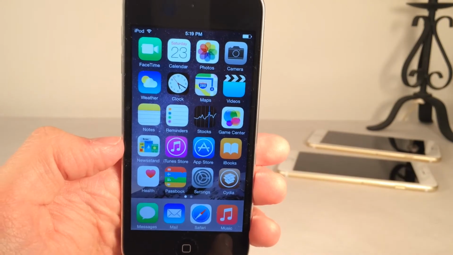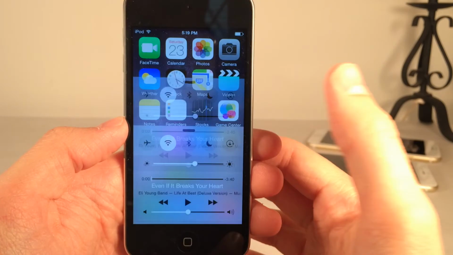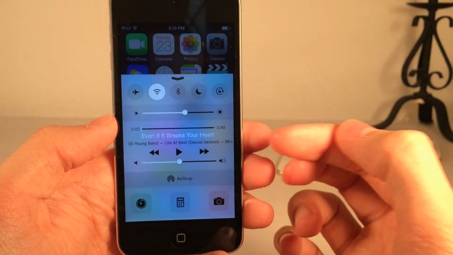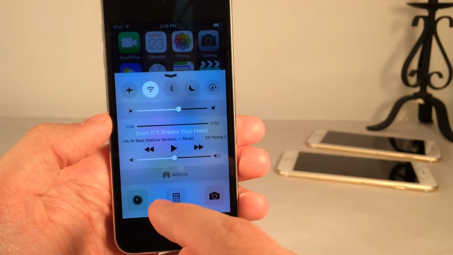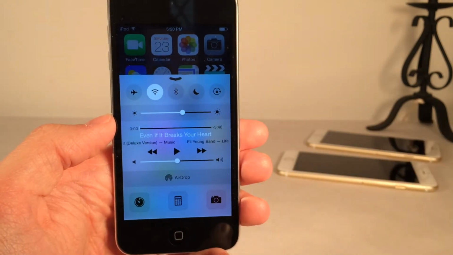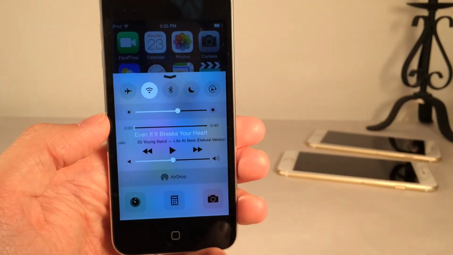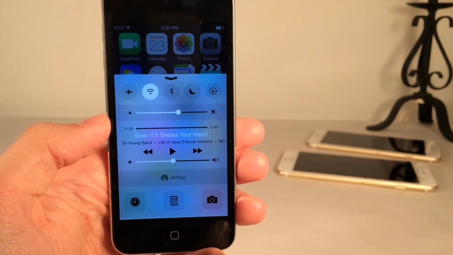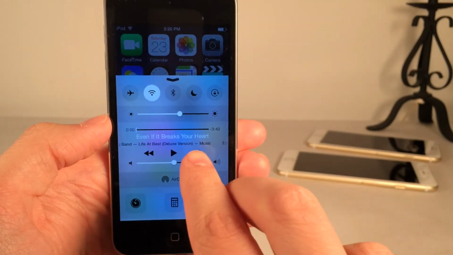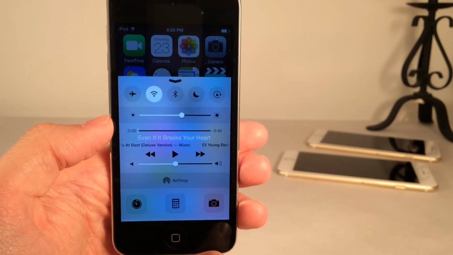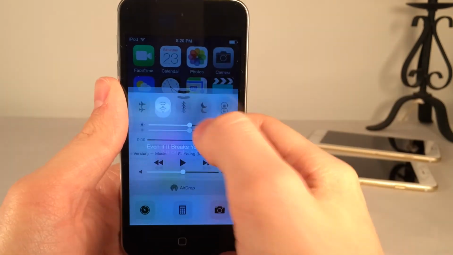And next up, we have Playing Label. It's available in Cydia for free, and this tweak will basically put the label of the application media is coming from in Control Center. So as you can see right here, at the end of the song name that I'm playing, it says -music. And if I was playing media from another application, it would just put the name of that application right there. So normally in iOS, that doesn't happen. It doesn't tell you where the source of media is coming from, but again, this tweak does that. It'll just say right there what the source is, what the application is. And once again, it's called Playing Label. Very simple tweak. It's available in Cydia for free.